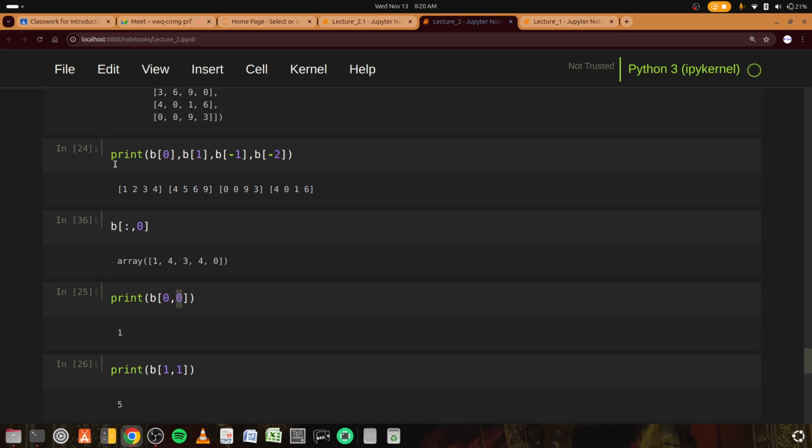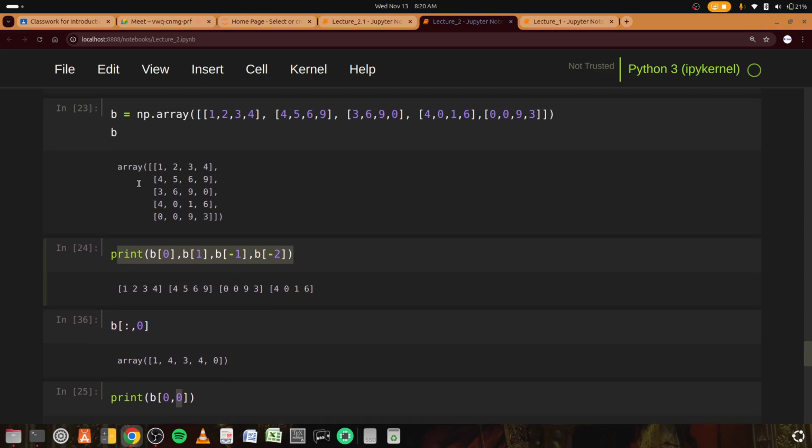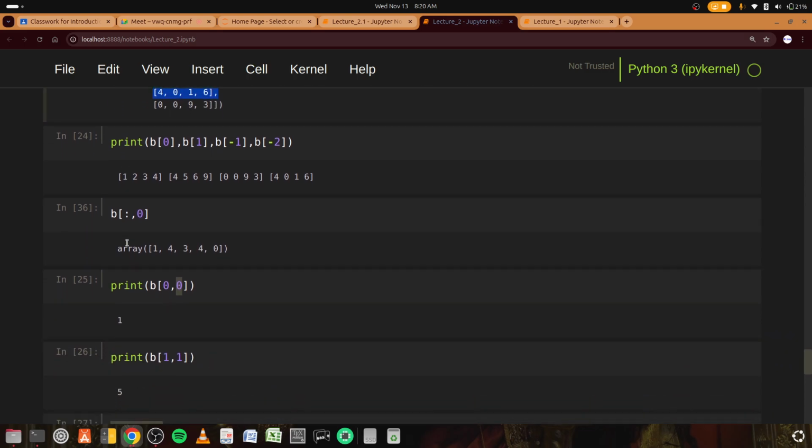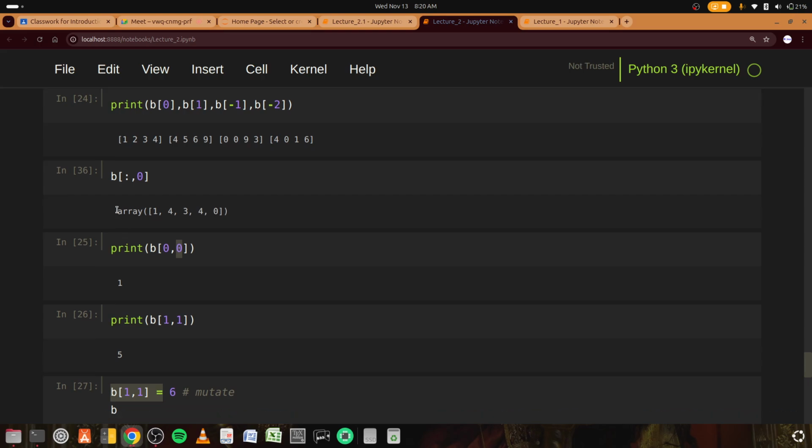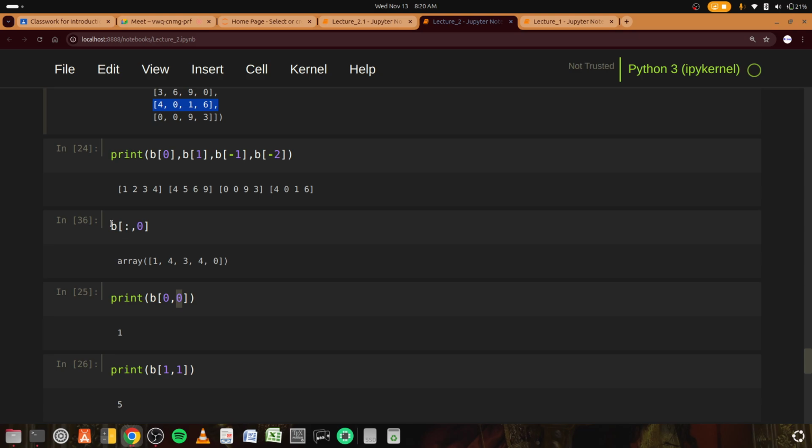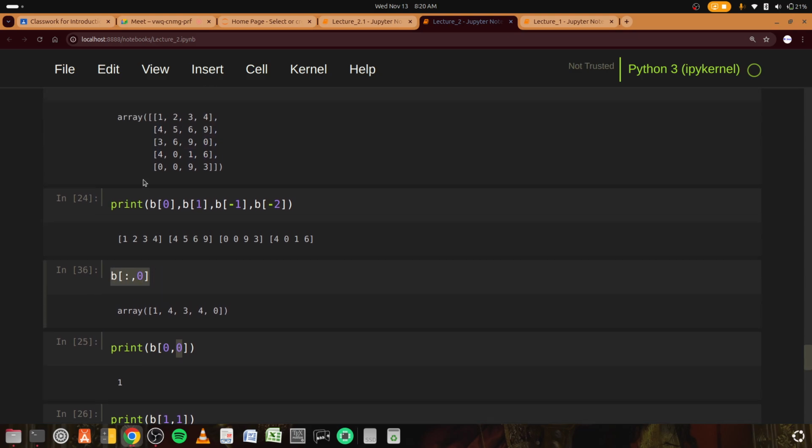And there are some other things, like how to get b of 0 means this 0th row, and b of 1 means this 1st row, and there is this b of minus 1 is this last row, and b of minus 2 will be this row, like this. These are not very useful, and you can also use this method. This is known as slicing. Using this slicing, you can also get the arrays only the columns. So here you get the rows, and you can also get the columns, right?